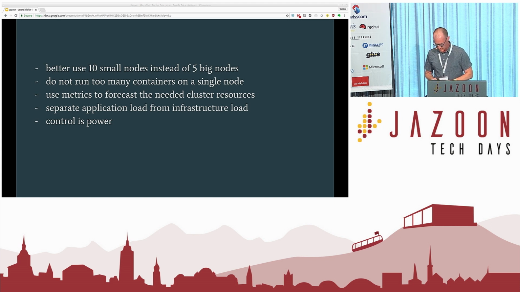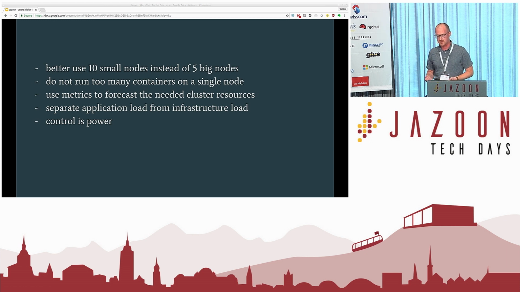Most of the problems you have with big nodes are about evacuation. Evacuation means if you have to migrate the node or you have hardware failures, every single container on your node is evacuated to a different one in your cluster. So if you have small nodes with, for example, 30 or 40 containers on them, you can evacuate really quickly.